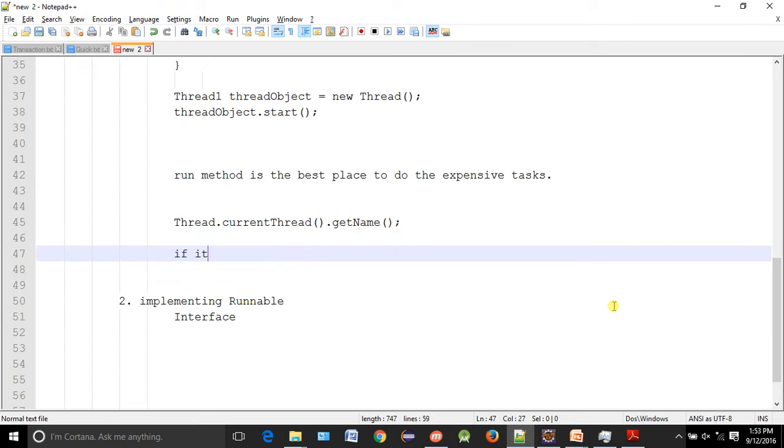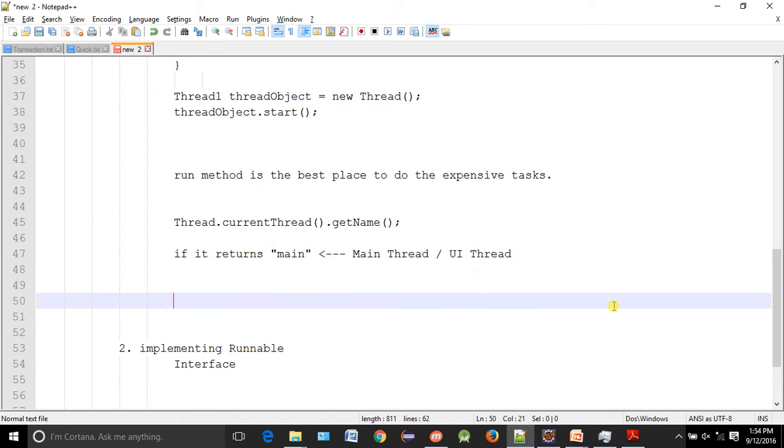If it returns main, what does that mean? That means your program is running in the main thread. Main thread, or we can say UI thread, both are the same.